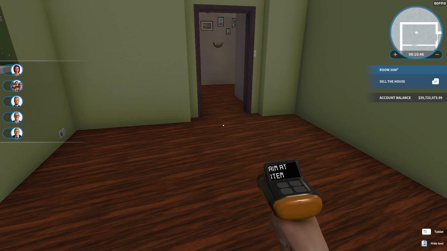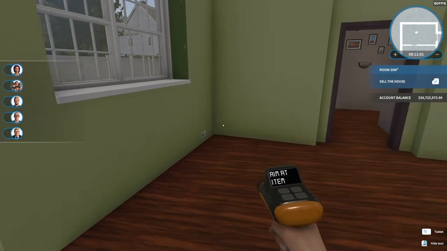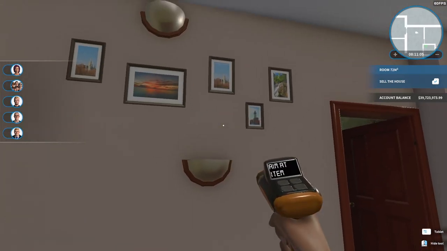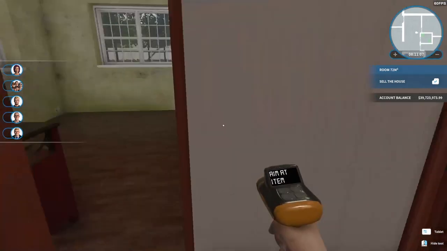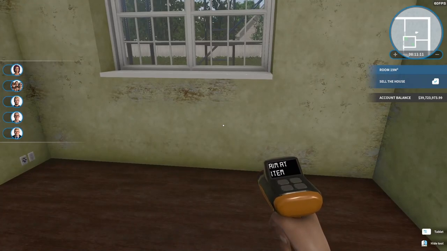I mean, we could start putting bedrooms in and we could have a whole bunch of bedrooms in this house, but I don't want to do that because my top person right now is Veronica. And although I'm not necessarily crazy about her character, we need to do something with this room too.